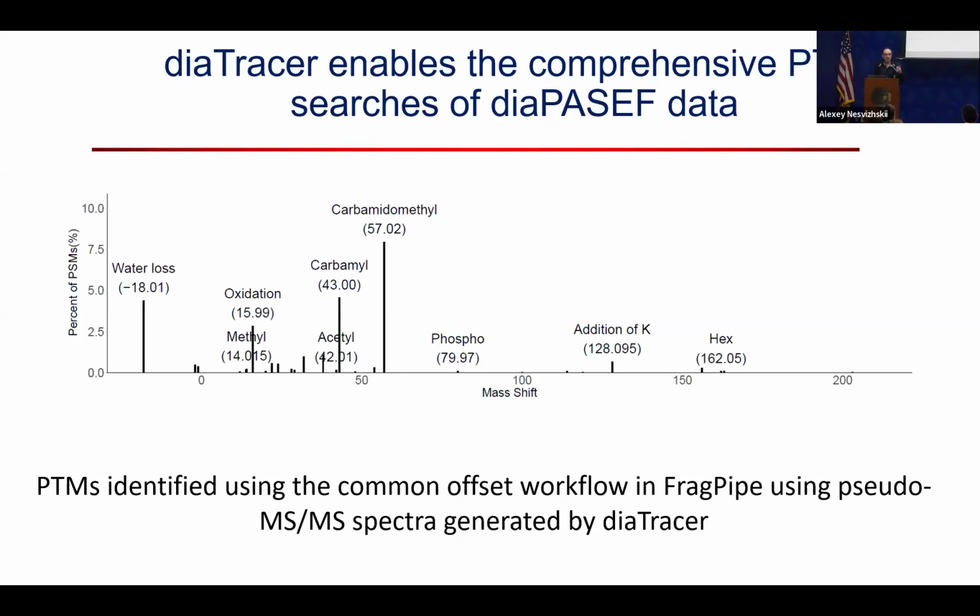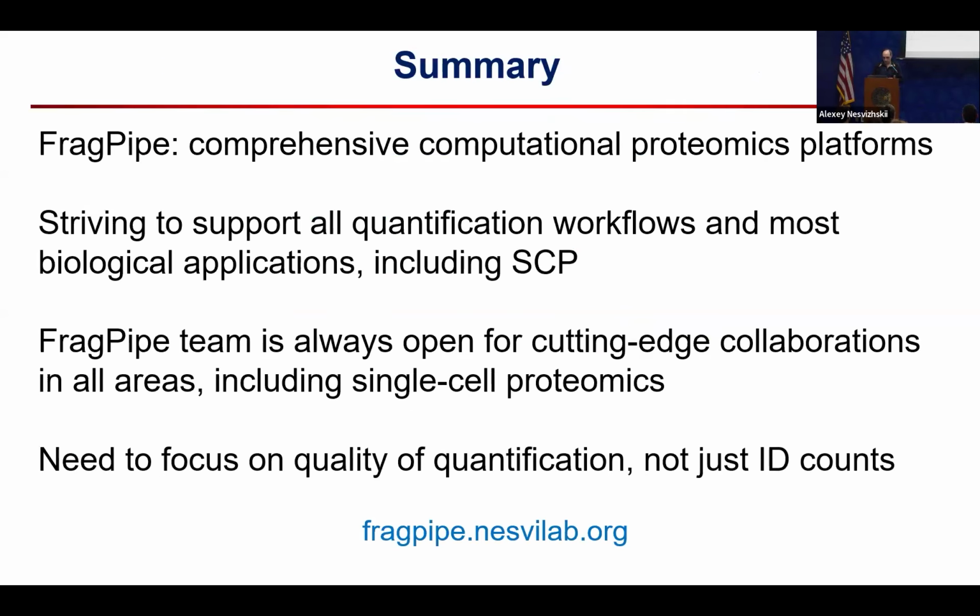And with DiaTracer, for example, coming back to what I talked about a few minutes ago, you can generate mzML files, DDA-like files, and search them for PTMs in an unconstrained way using MS-Fragger open search. That's one advantage of using the DiaTracer MS-Fragger-based pipeline and FragPipe for diaPASEF data.